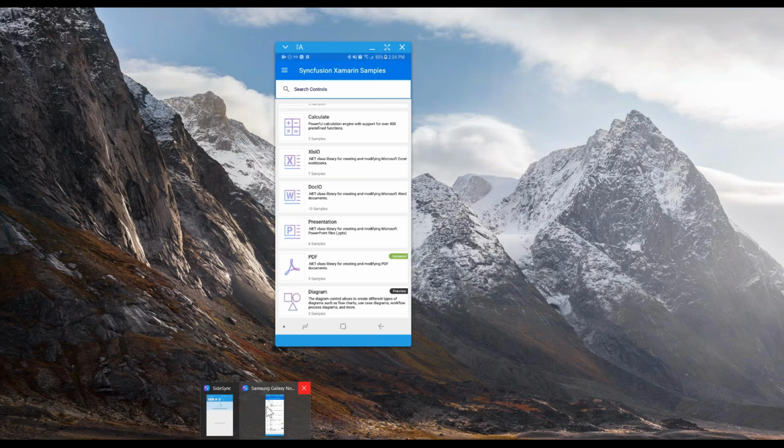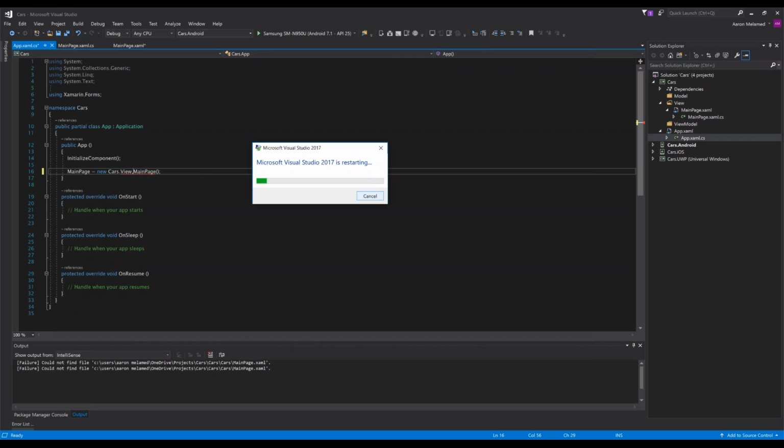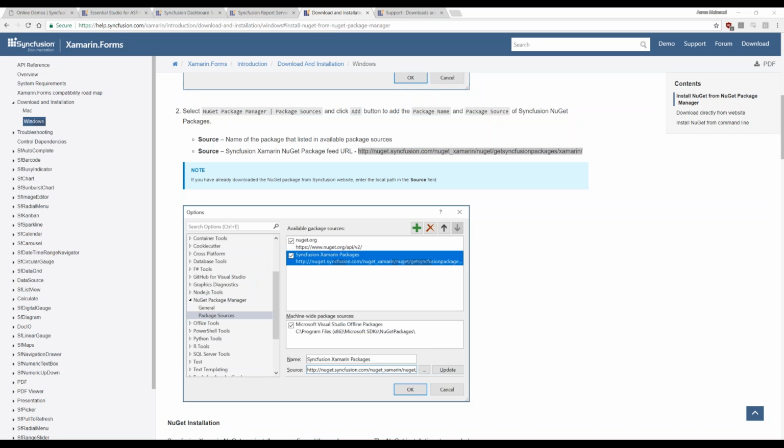I think I might have to kill Visual Studio. Okay. This happens a lot when working with Visual Studio. I'm sure you're all aware.